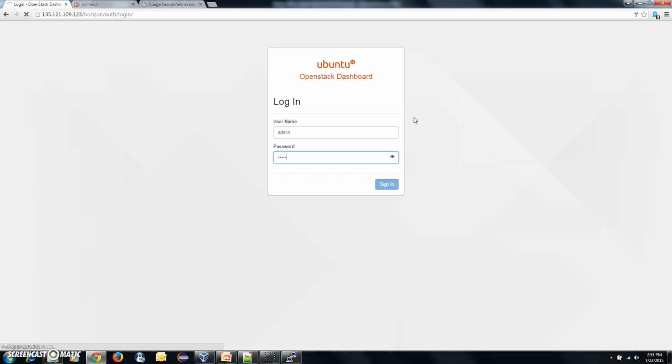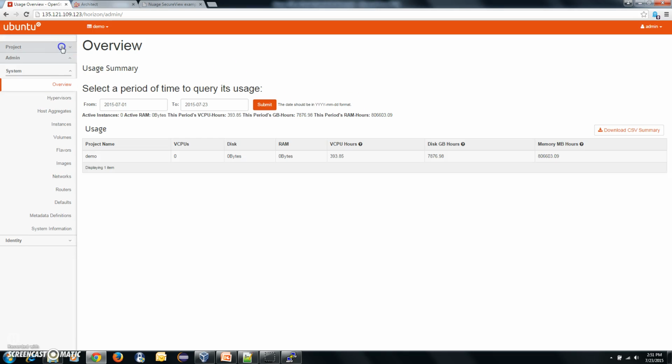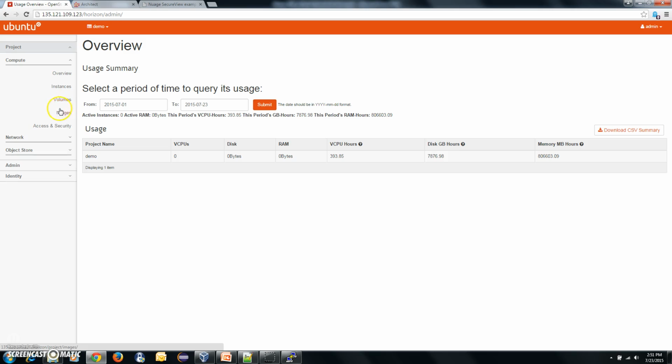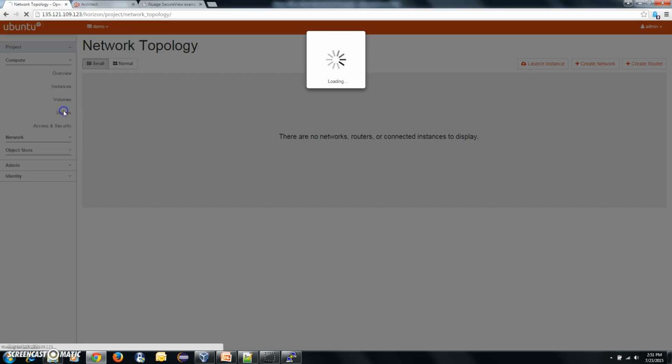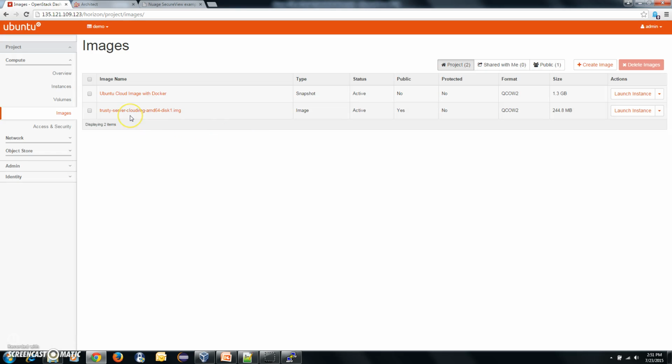This is my Horizon dashboard. As you can see, it's completely empty. There's no networks or images running currently. The only thing I've done, I've taken the standard Ubuntu cloud image, the trusty version, and I've launched it, installed Docker, and saved a snapshot of this image.